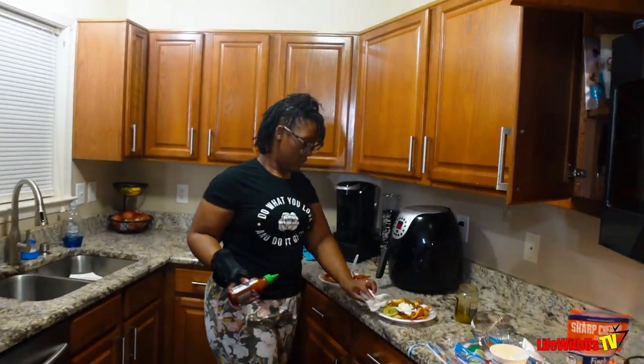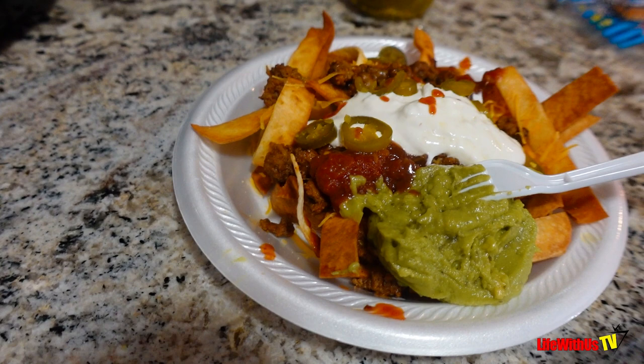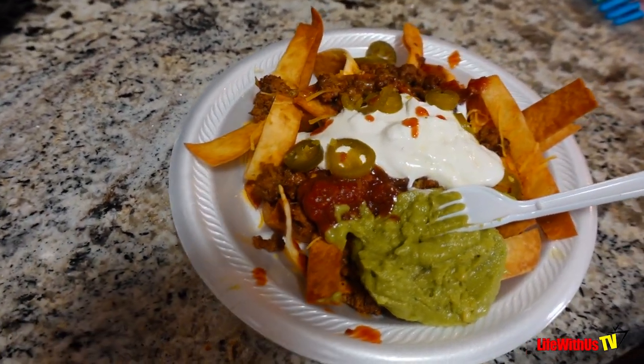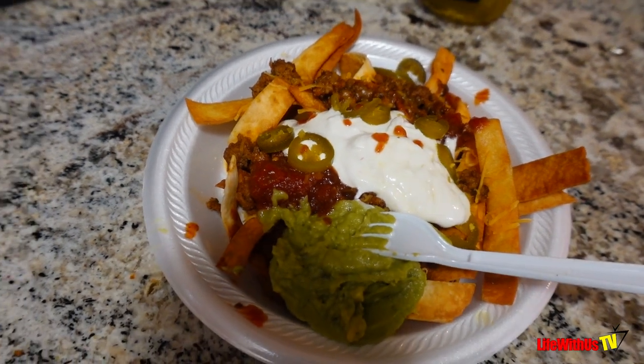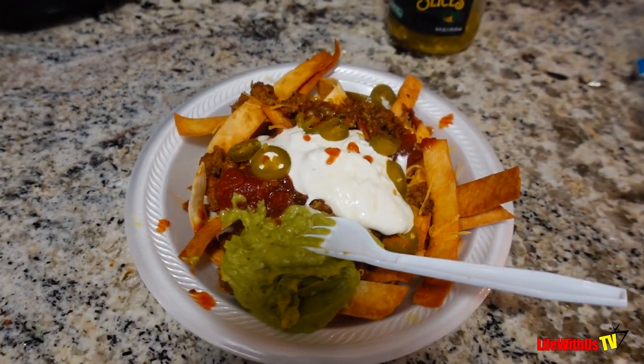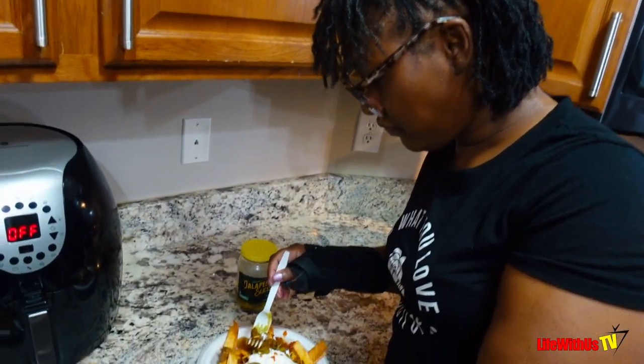All right, folks. The queen says she's finished. And what's this called again? They called it, what did they call it? Nacho fries or taco fries or something like that. It looks good. But the tortillas is just fried. Okay. All right. It's different. Let's go ahead and crank into it and see how she tastes, man. All right. The queen said she's going to go ahead and try it on camera for y'all.